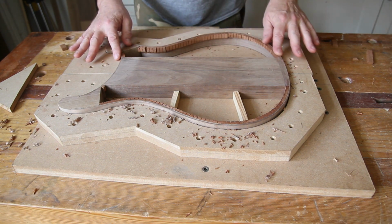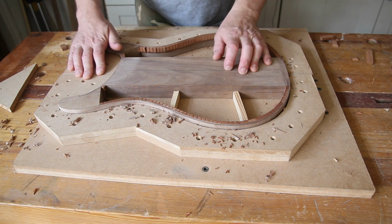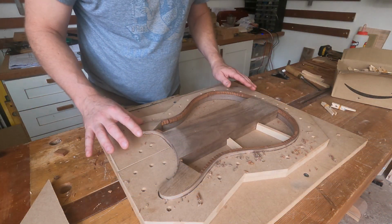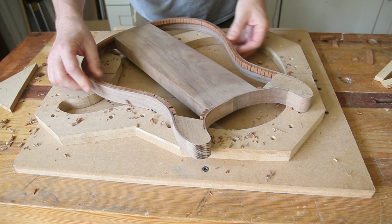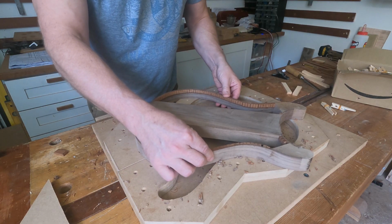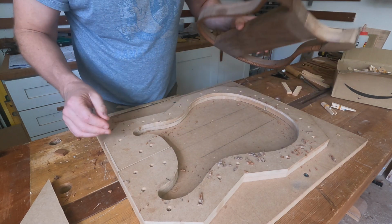Okay, so with that cleaned up, we can now take this out of the mould. We need to flip the mould over again so we can get this in the other way and get the kerfing fitted to the other side. You can probably see that has increased the strength significantly on that, which is brilliant. Right, let's get this mould strip down.